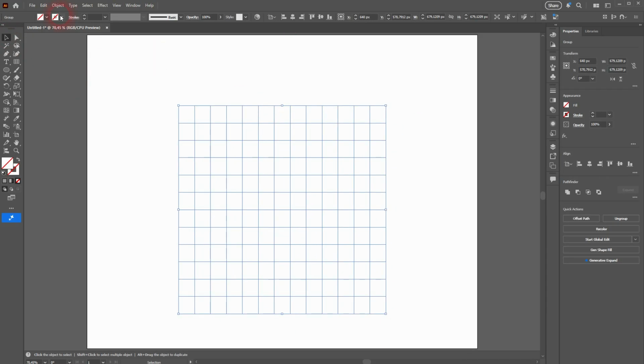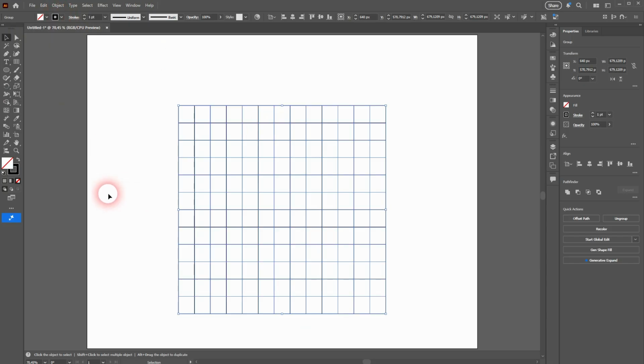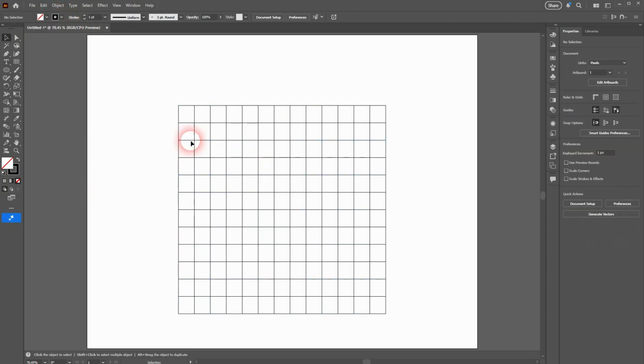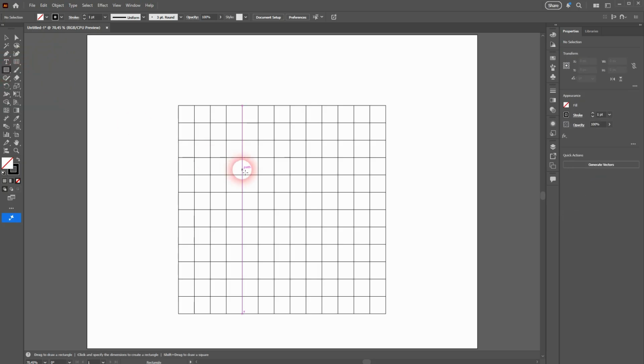So right click where the line segment tool is. I've got the grid tool. I left click drag, and while I hold the left mouse button, I use the arrow keys up and down, left and right to add a couple of segments. I haven't counted them, doesn't really matter. We'll use it as an outline, as I've said.